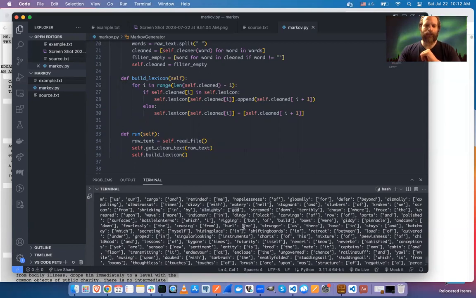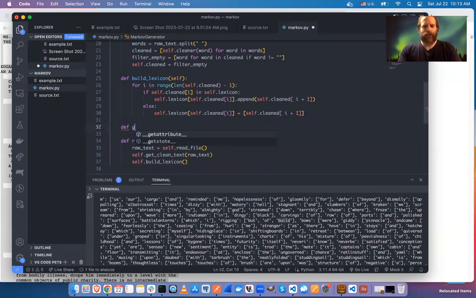If I randomly choose one element in the list, we get God. And then I would go and look up God as a key, which should also appear in the dictionary. And I would see, okay, let's just say it's rigging. So I look in the list of values, and I choose one at random, and I grab that, and then I look that up. So you can just keep going: you look up something, you choose one of the words that could follow it, you add that, and then you go look that word up. And you can repeat that process as long as you like. You can get as many words as you like. Yeah, so that's the basic idea.